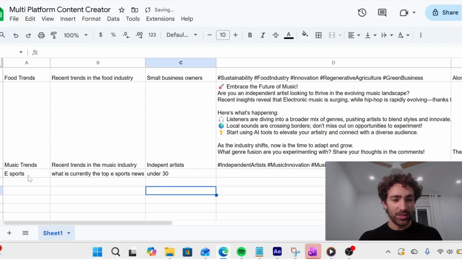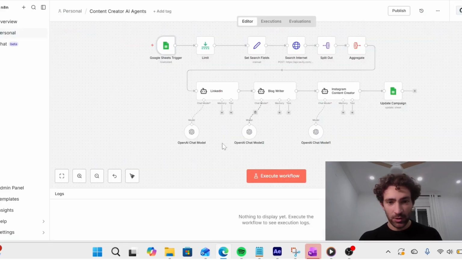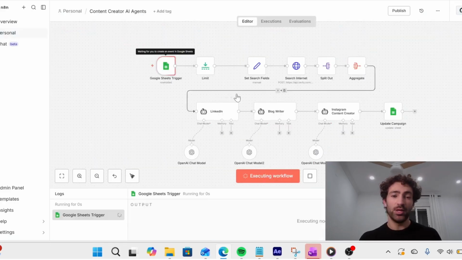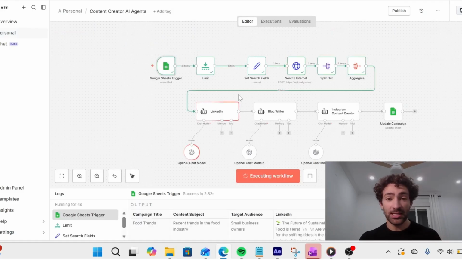And based on these things, when I run my workflow, it will come in with the campaign title, the subject of the content, and it will search the internet for this stuff and create you an up-to-date LinkedIn and blog post, as well as an Instagram video idea. So it's just running now, and I'll come back when it's done.